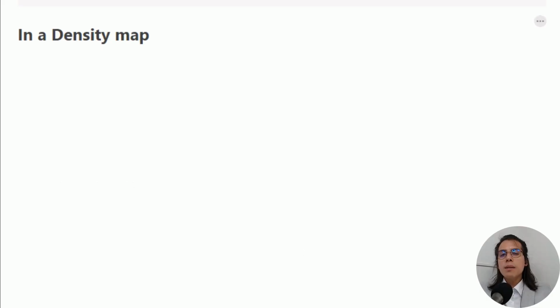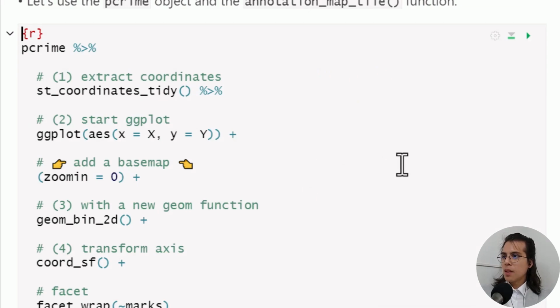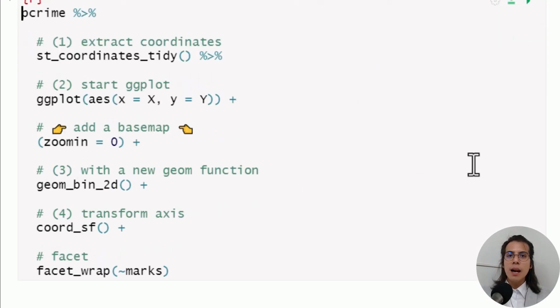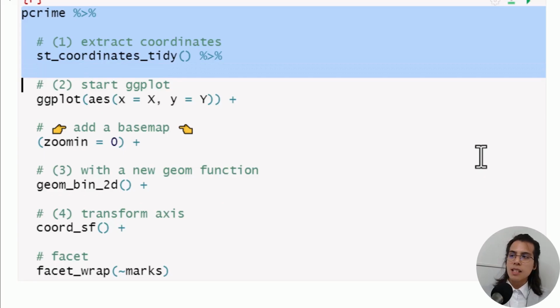Well, how to add a base map to a density map? For this, we're going to use as an example the pcrime object and the annotation_map_tile function. Okay, so let's build above our scaffold of how to build a density map.